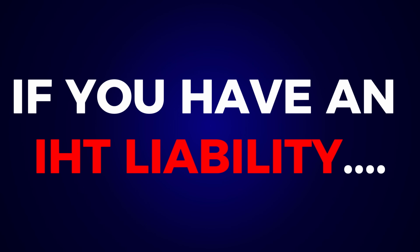It's a really powerful tool many people aren't aware of and could be a useful option if you've got money elsewhere, such as in a savings account or an ISA, or you just have surplus income, which you could redirect to the pension to benefit and claim this tax relief. Not only can you benefit from this fantastic tax relief that you otherwise may not have got, but if you have an IHT liability, this can be a way of shielding more of your money.